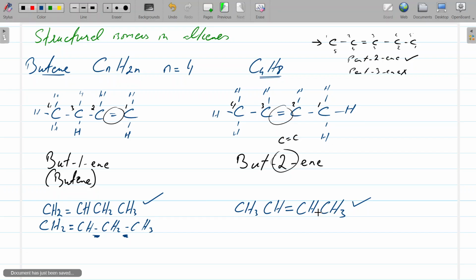So if I take a look at the structural formulas, they are obviously different for both of these, right? And I can use these to very accurately draw out the displayed formula, even though the molecular formula is the same. But again, it doesn't tell me much. It just tells me the total number of carbon atoms and hydrogen atoms, and nothing else.